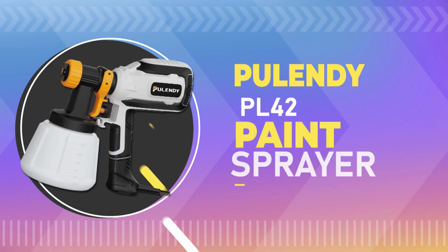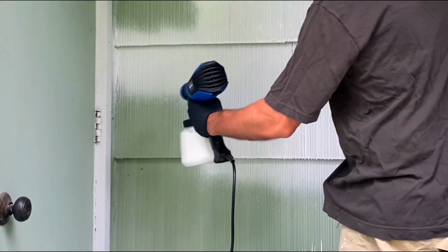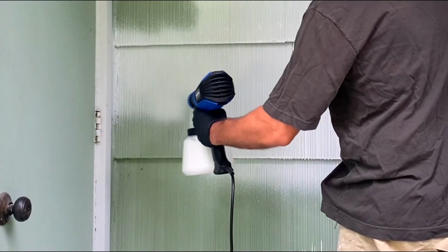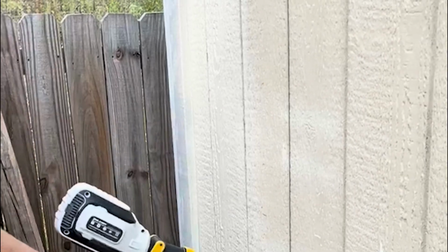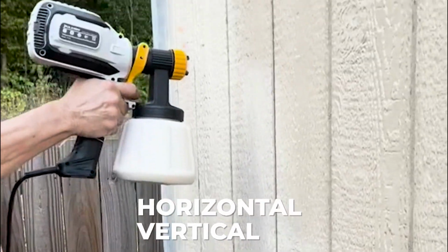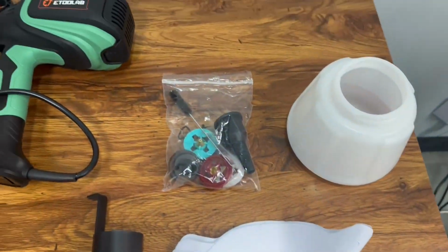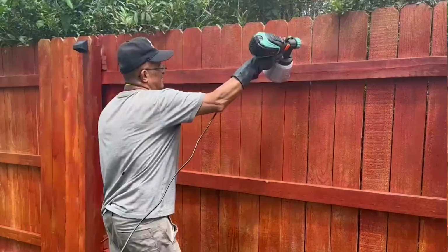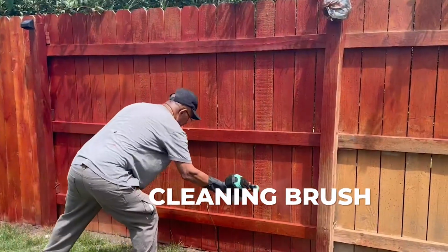Number 2. PULENDY PL42 Paint Sprayer. It's equipped with 4 different nozzles, making it suitable for various painting projects. It offers 3 spray patterns: horizontal, vertical, and circular. The paint sprayer is easy to assemble and use, even for beginners. It also comes with a cleaning brush and needle to make cleaning up a breeze.